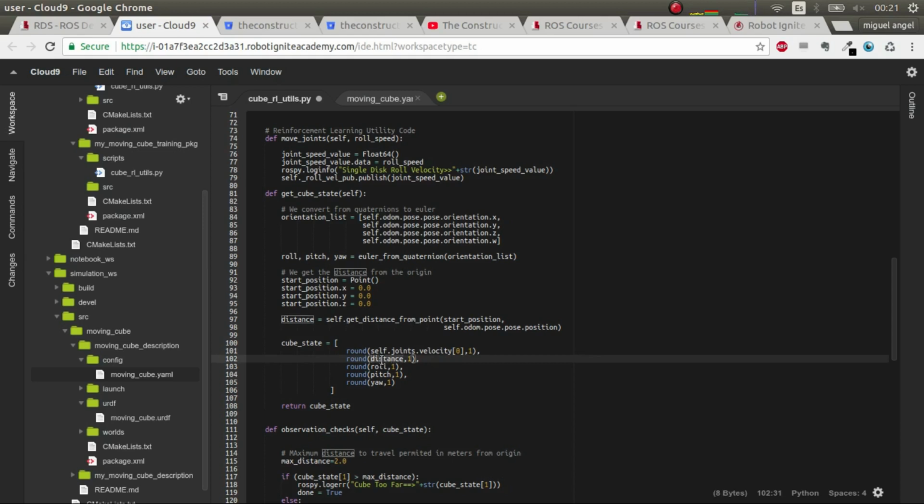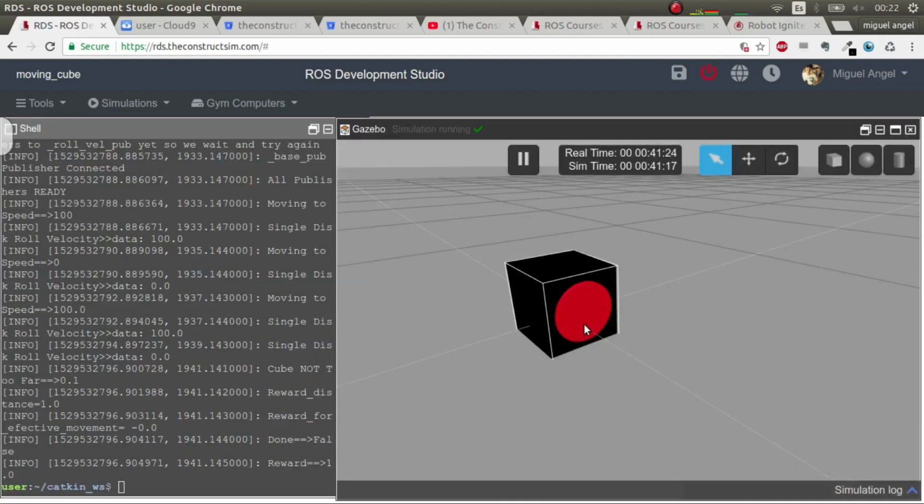What's this, the distance? Well, the distance, we are calculating it based on the start position and the position of the odometry. So where is the cube now? And the distance from the origin in this case, because the start position is 0, 0, 0, which is the origin of the world, which is here basically, where these 2 white lines cross, intersect.